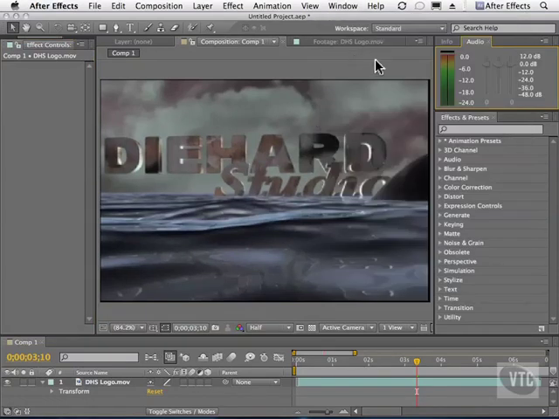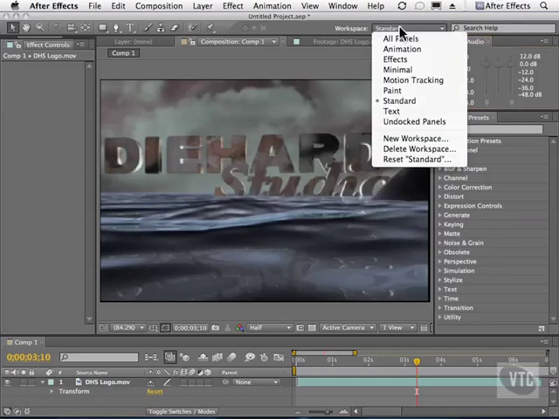The good thing is I can always get to them more easily by going up to where it says workspace. So when you mess up beyond all belief and you got rid of so many things you can't remember what you actually got rid of, like I just did, go up to where it says workspace, click on one of the names here and choose it. So that was standard. But as you can see, Adobe has already created some presets for us based on what we might want to do. This will change the panels for us. So I'm going to talk about how to make a custom workspace.